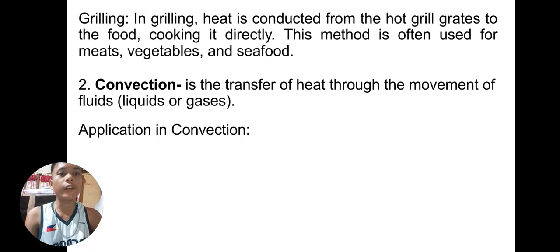So, next is grilling. In grilling, heat is conducted from the hot grill grates to the food, cooking it directly. This method is often used for meats, vegetables, and seafood. So, in grilling, heat is conducted from the hot grill grates to the food. That's why if magbutang tag meat on the grates, if makanaas ang meat or maghinay-hinay kaluto, that is called conduction also.